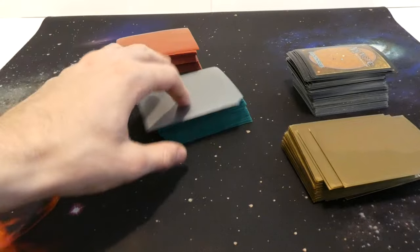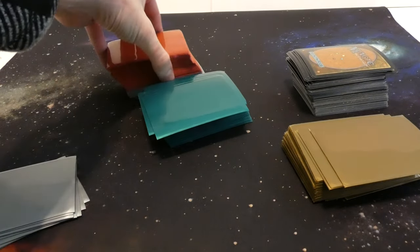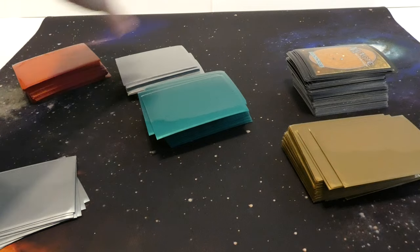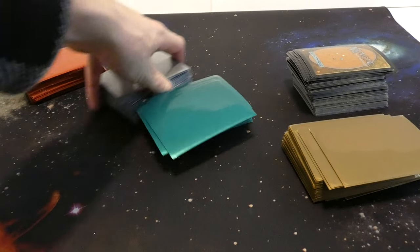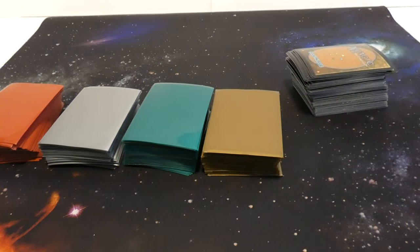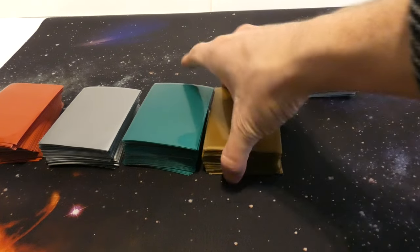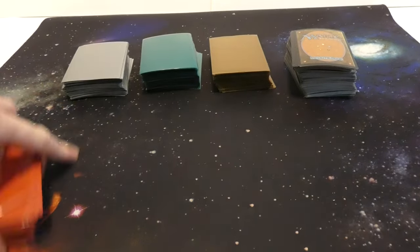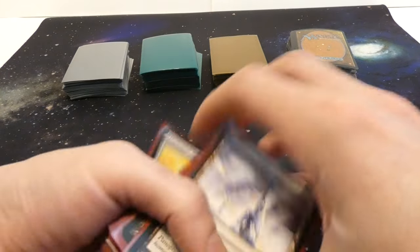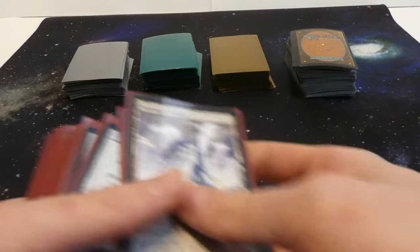That's it — let's go ahead and separate them. I'm not sure if these were once decks or something like that. Not sure why some have sleeves. It looks like there are more green sleeves than any other color, and a nice pile of non-sleeved cards. Let's go down the line and see what we get. Starting with the red-sleeved cards — these might not all be foiled.